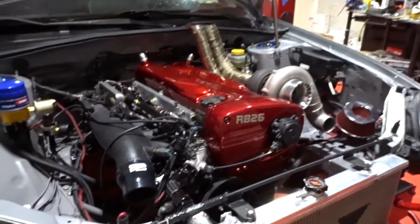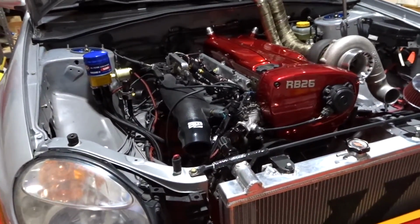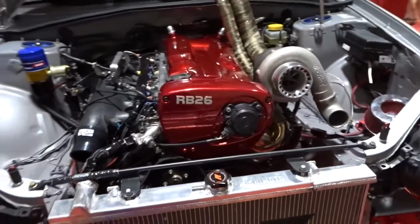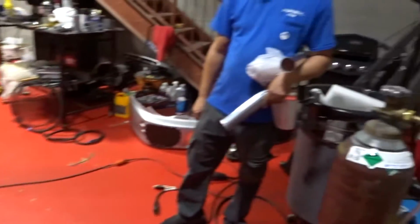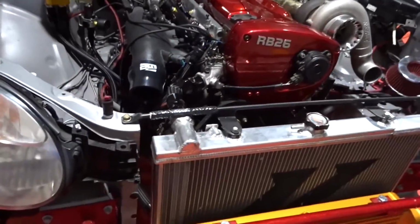So we're going to go ahead and move forward now to our charge pipes. That's the biggest thing that we still have left to do. So yeah, let's go ahead and start measuring and cutting so we can do our charge pipes.